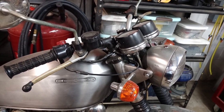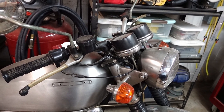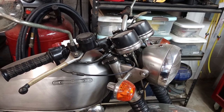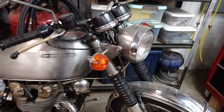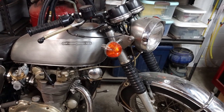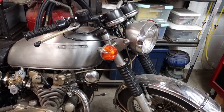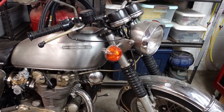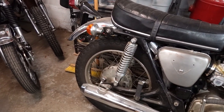I don't have a nice set of original bars to run right now, so at least for the time being, we're going to keep these. Everything's already kind of wired up and set up. So this won't be a restoration. It really doesn't need it. It runs well. Everything is there, and it's kind of just a good original bike that I swapped some parts on. In the back, the shocks were in rough shape.